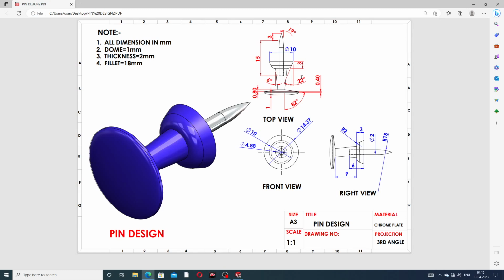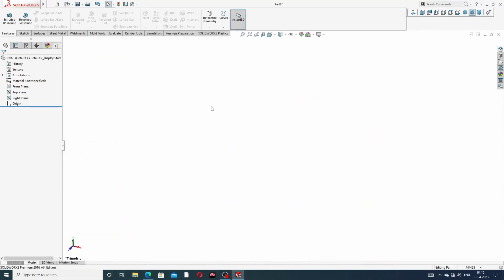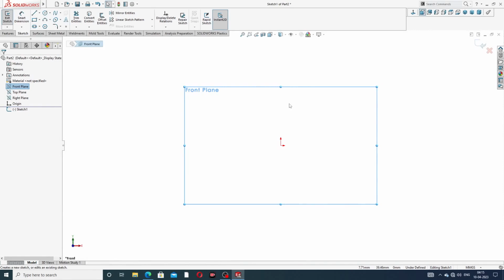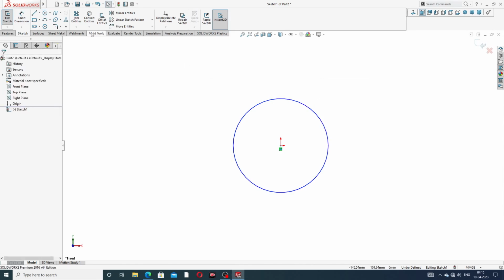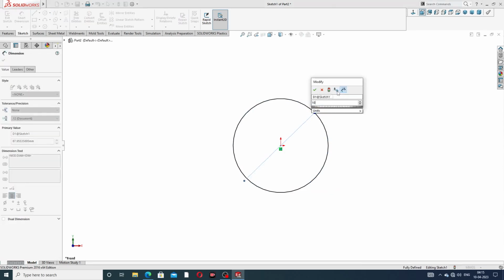Drafting is used here, and the angle is 22 degrees. Use the front plane, because this body is viewed from the front. Draw a circle, and the circle diameter is 10 millimeters.